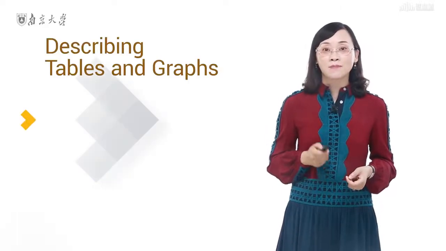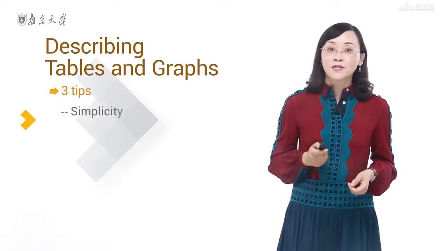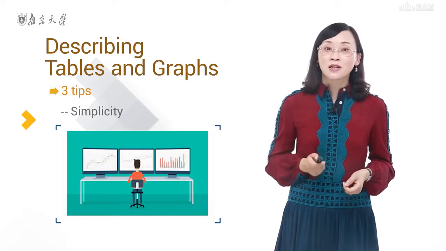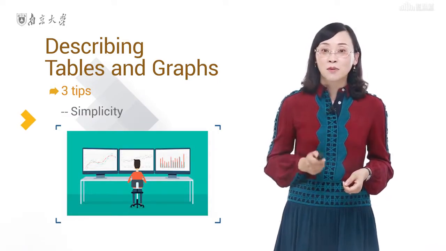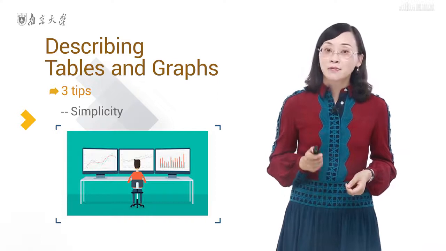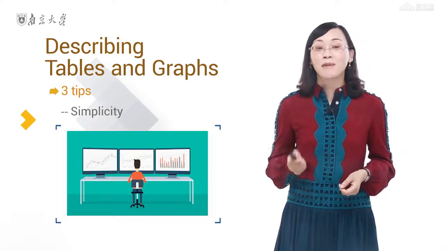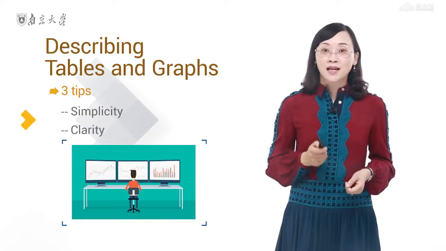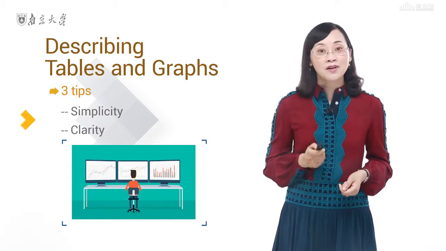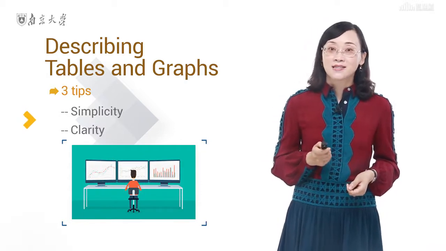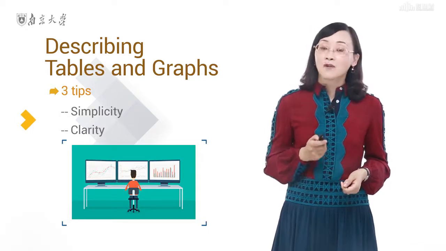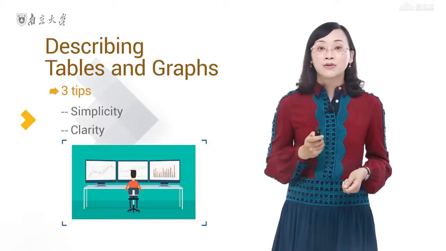Finally, I'd like to give you 3 general tips on how to describe tables and graphs. Strive for simplicity. Your data will be complex. Don't be tempted to convey the complexity of your data in tables and graphs. Your job is to communicate the most important thing about the data. Strive for clarity. Make sure that your data are portrayed in a way that is visually clear. Consider your audience. Will your readers be familiar with the type of figure you are using? If not, or if you are not sure, you need to explain.